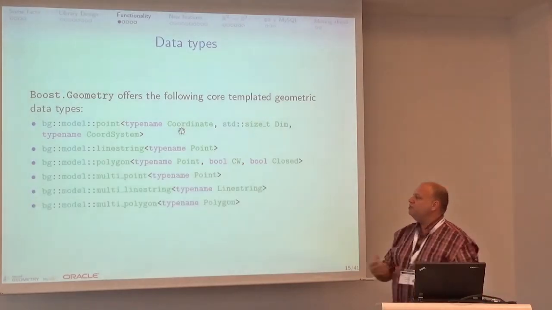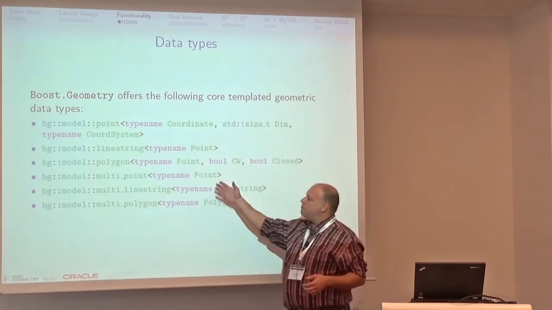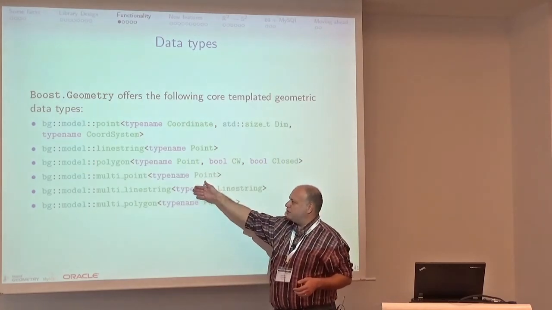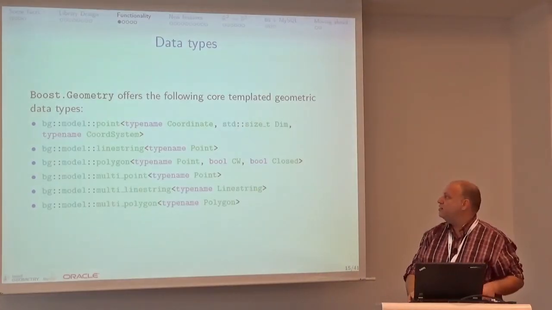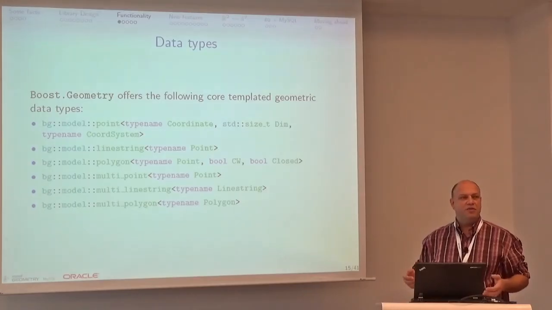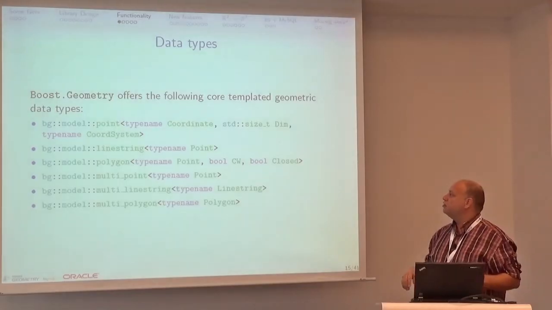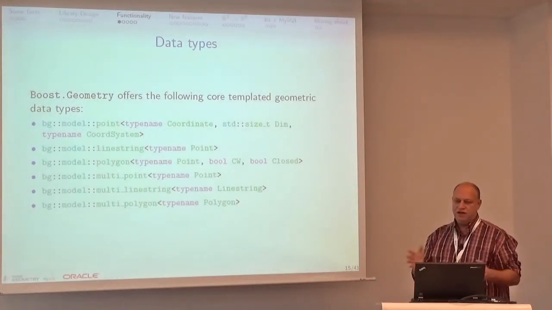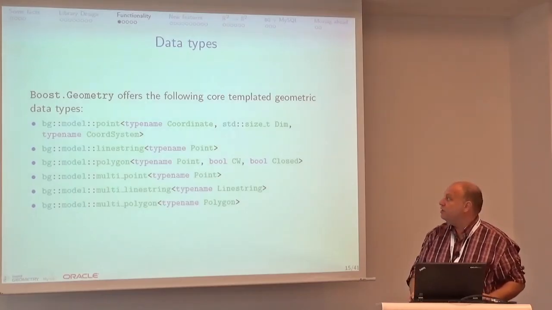And then we have multi-geometries, which we can think of as containers of simpler geometry. So we have multi-points, which is a container of points, a multi-line string, and a multi-polygon. And these are not geometry types that have been named in an arbitrary way. These are geometry types that correspond to what is known as the Open Geospatial Consortium standard. So they try to match data types that are referred to in that standard.